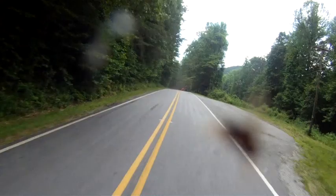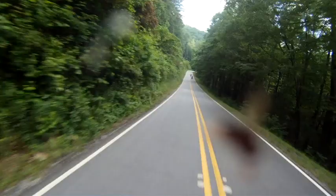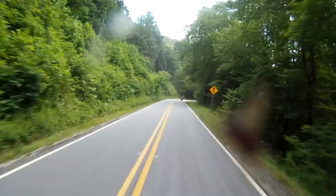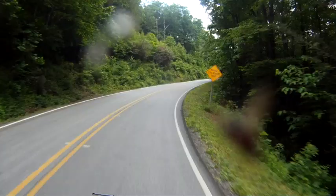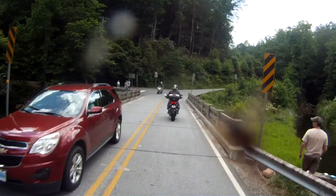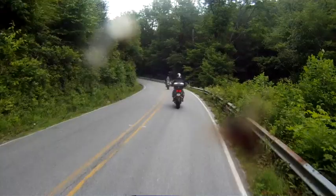Visibility is a lot better than what you see on the camera. You've got the power-to-weight ratio on a bike — overtaking is effortless. You can just sit back, let them sort it out, and when you've got the right time, you can overtake. It's better to take your time, not feel tense, not feel nervous, not feel aggressive. I'm actually super relaxed at this point. We see some pedestrians and cars, so we slow right down to below 20 miles an hour, making sure there are no kids or dogs likely to run out.